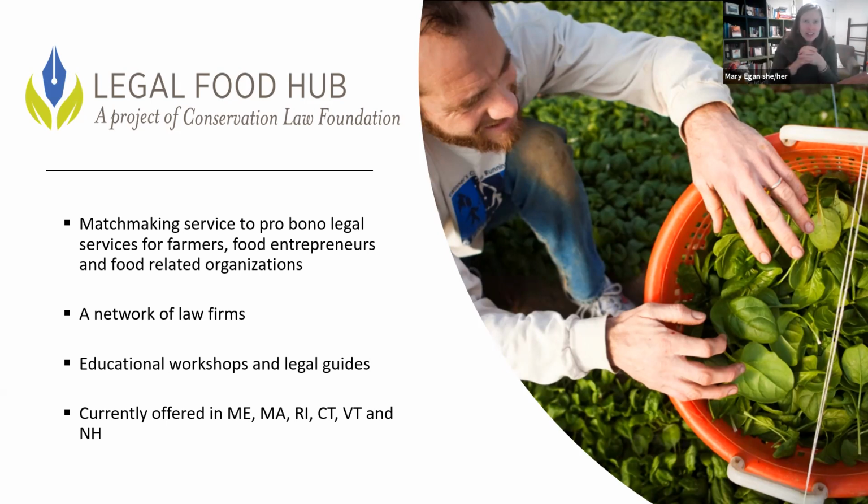The silver lining, or the cherry on top, is that these attorneys are willing to help farmers, food entrepreneurs, and nonprofits all for free, or pro bono is the legal term used. We guarantee that you will be connected to a really kind and supportive and helpful attorney. They may not always know agricultural law. Sometimes they're taking these projects on to learn something new themselves. But we have a really awesome network of attorneys in each of the states who really enjoy taking cases from us and supporting the local food system through the hub. So that's our primary work, this matchmaking service.